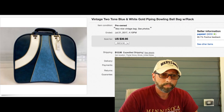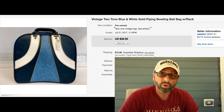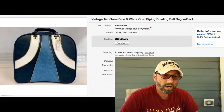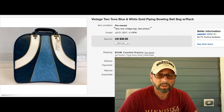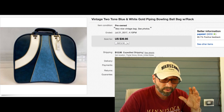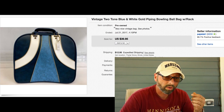All right, I think this is a pretty cool item. I talked about these before. This one I picked up at Goodwill for $2.99. It's a vintage two-tone blue and white bowling bag. Bowling bags sell very, very well, especially the vintage ones. Not a huge money maker, but still, $3 for a $40 return with $13 shipping. And this one has at the bottom a rack that it's mounted on so the ball stays in place. Very cool find. Anytime I find them, they have to be in good condition. They can't have rips and holes and stuff like that. So this one was in very, very good condition, I would say. And it sold relatively quickly too, maybe took a few days to sell this bag, so great find.